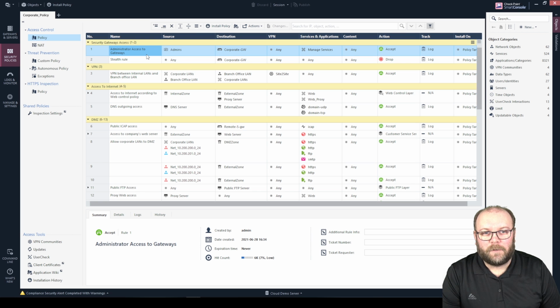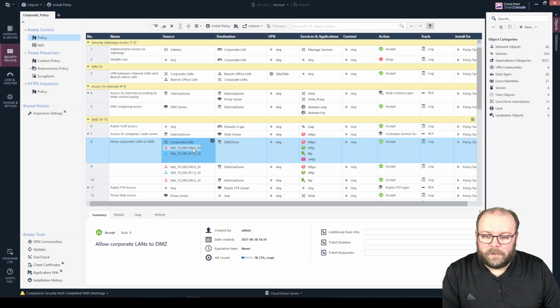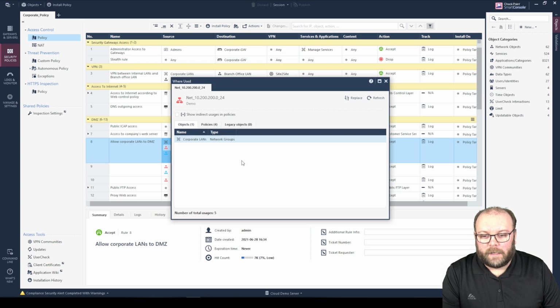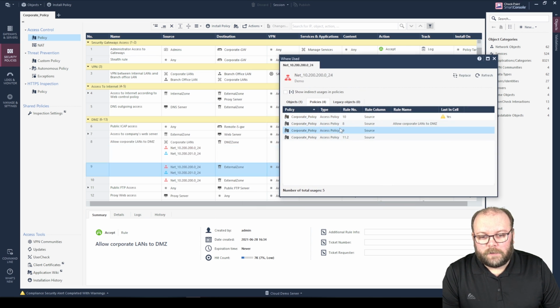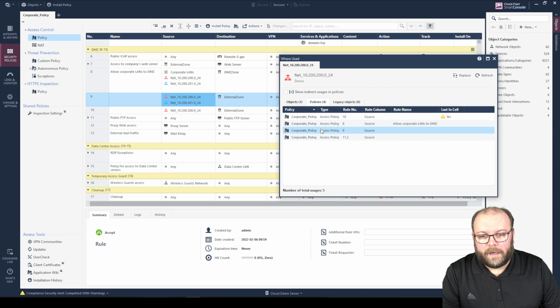My name is Magnus, and today I'm going to show you a quick tip on how to remove objects from a large rule base. So, we all know if you mark an object, we can press "where used". There we can see which groups it's involved in, but also where in the policy we're using this object. And you are able to do it like this. You can click on the specific line, and it will jump there.